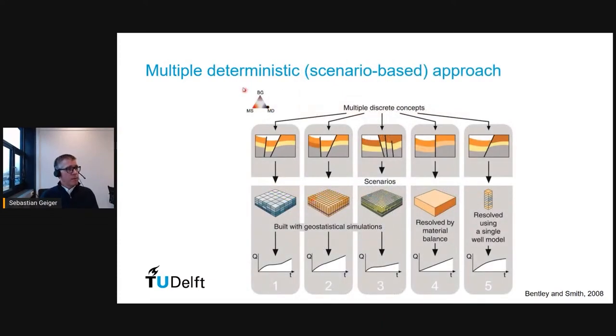The last one is the multiple deterministics approach, the scenario-based approach. We create multiple discrete concepts, not just one concept but multiple different geological concepts, in this example different ways in which the reservoir may be faulted. Then based on these different concepts and scenarios, we create individual reservoir models. Some of them may have additional geostatistical reservoir representations. Others, maybe because the permeability distribution is relatively simple, we can do as much simpler analytical solutions, for example.